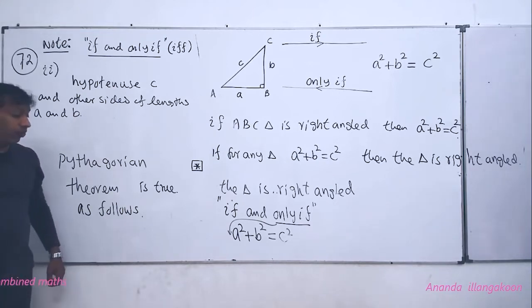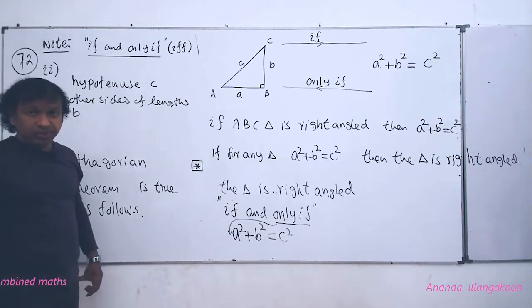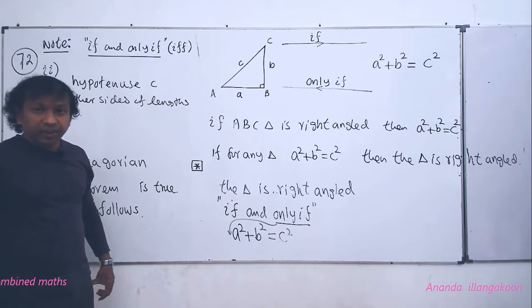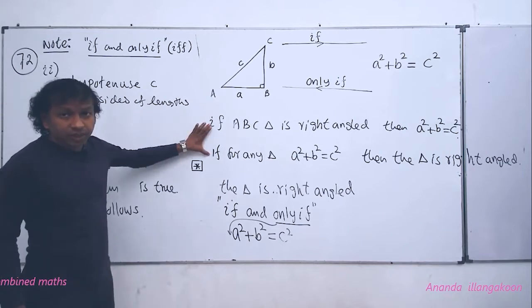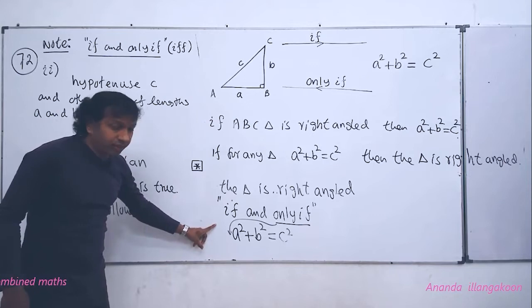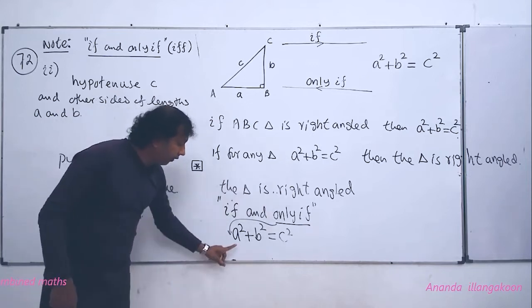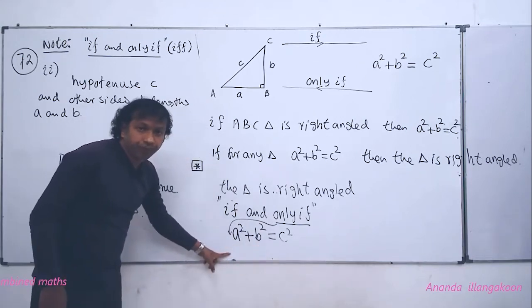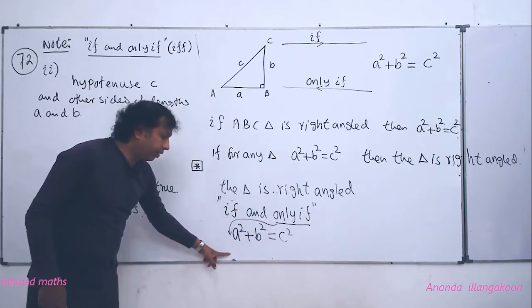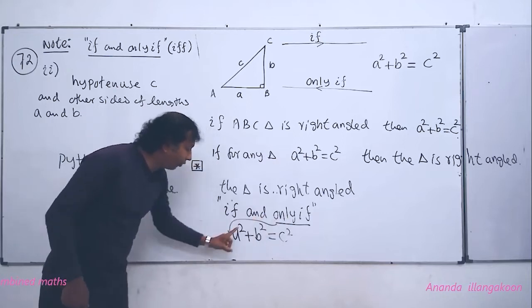If and only if a squared plus b squared equals c squared. Right, people? Then this way, the statement can easily be obtained by this single one. Put this "if" at the beginning: if the triangle is right angle, then this is true. Okay, all right. For the "only if" part, put this "only if" before this.